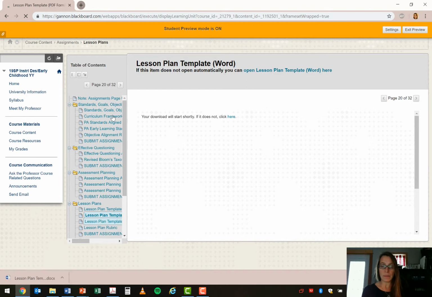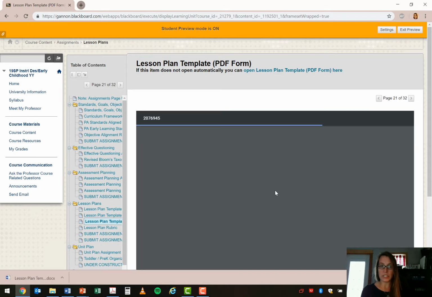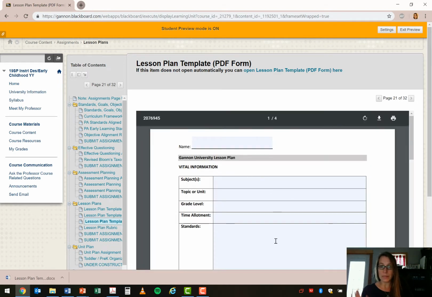Doing it on the PDF template, it's going to open up here in just a second. Now if you notice, the PDF did not come down into my downloads. You can fill in the form in this window. However, it's not going to save your work like this in Blackboard.